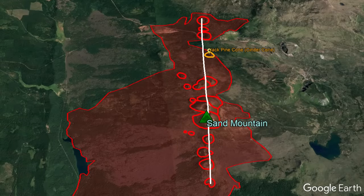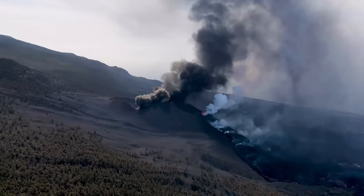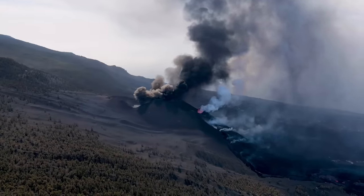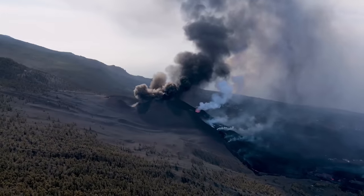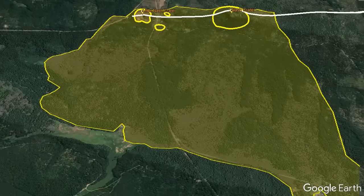This eruption seemingly created a secondary trend to the northwest, which would be the site of Sand Mountain's most recent eruption in the year 50 CE. That 50 CE eruption was an order of magnitude less explosive than the prior sequence, and through the construction of the Nash and Little Nash cinder cones covered 8.6 square miles in a layer of basaltic andesite lava.